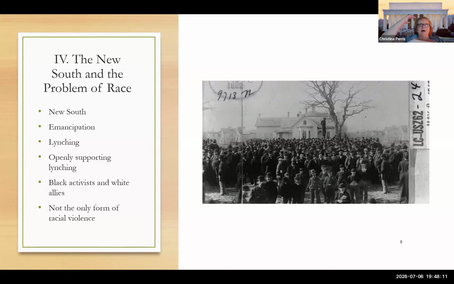I think many of us have this kind of image in our minds that it was done under the cover of darkness. People were dragged out of bed. They were taken out. They were set ablaze as they were hoisted up in trees. And it was usually just a few people around, a few people that had taken them out of bed.